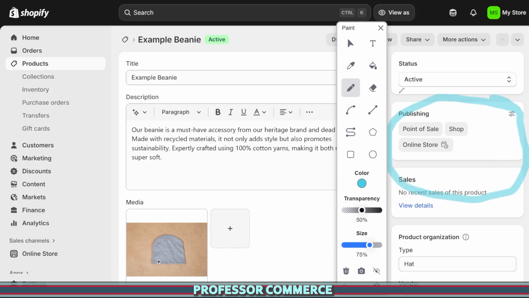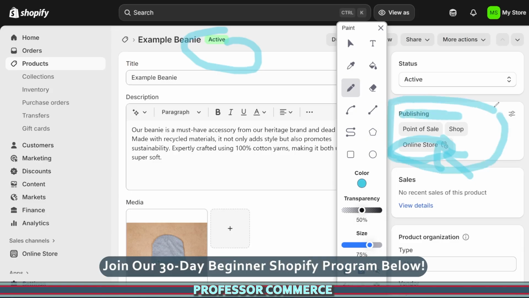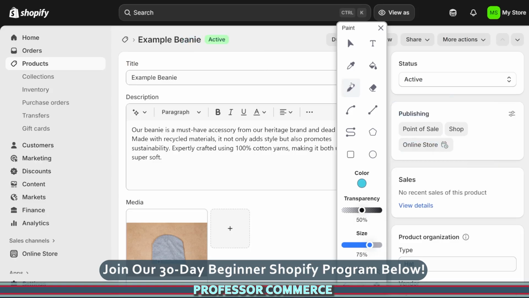Previously, this publishing area on the page, I think, was a lot better because here are your sales channels. So of course, number 1 is you have to make sure that your product is active, your product is on the online store, that's your website, and your sales channels that you want. But previously, you could adjust the markets in this box here. If we click this, it's not that clear.